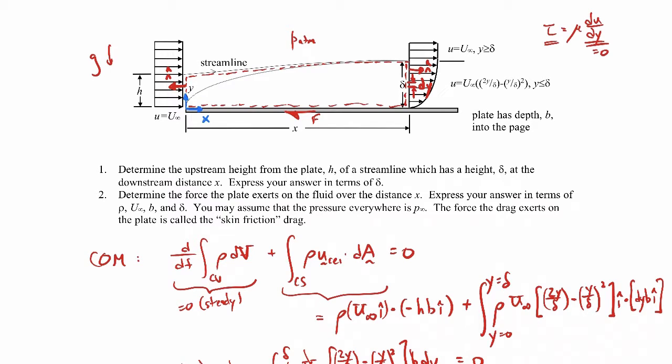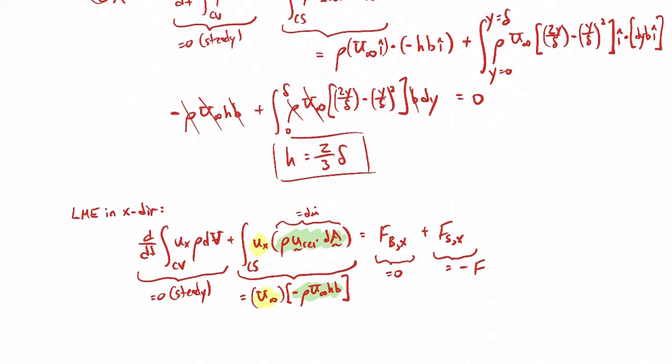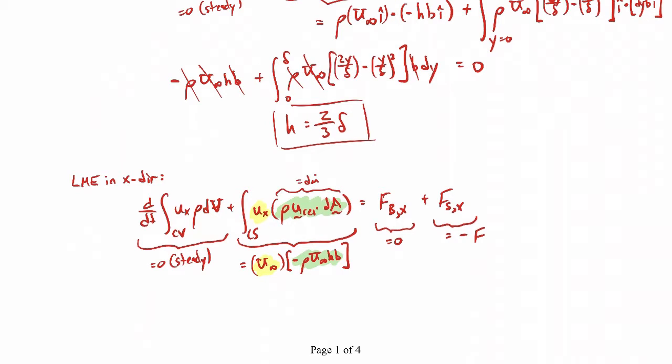Okay, now let's focus on the outlet. So there, the x velocity there, remember the velocity is changing, so here we do have to actually do the integral. So I'll do it in terms of little areas. So over this little area, dy times b, the velocity there is given by this parabola, so I'll write that down. And that's also in the positive x direction.